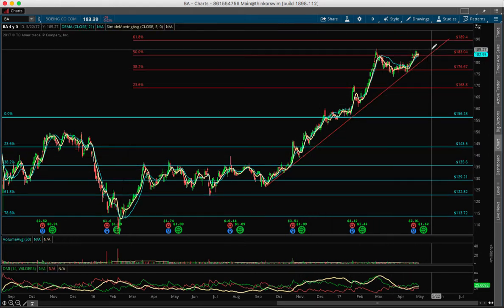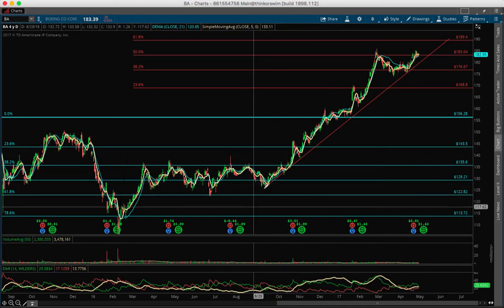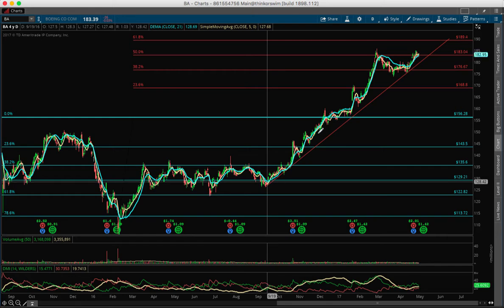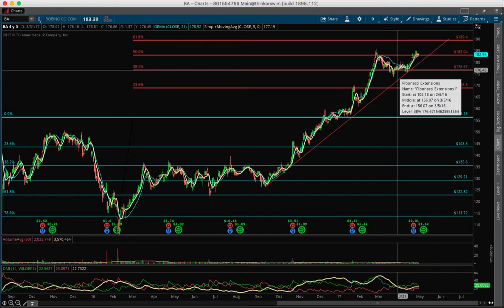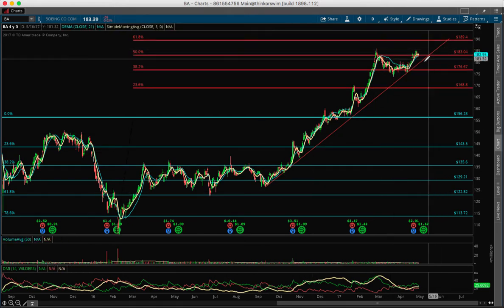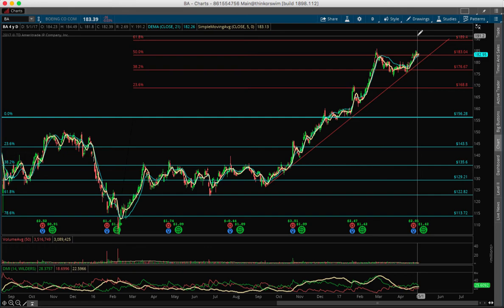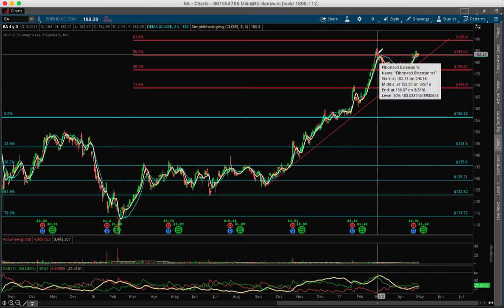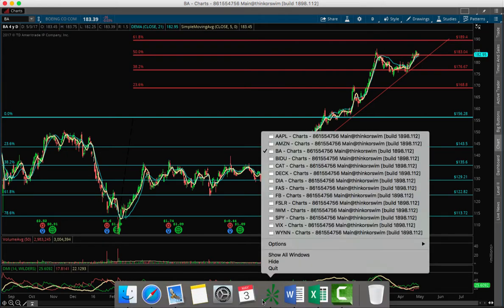This is one of my candidates to go short because it has gone up from 130 to 183 in just a couple months. So if you break down this trend line, this could be a nice candidate for sure. But hey, don't get me wrong, this thing is bullish as hell. I'm just giving you a trend line where you can short the stock if it breaks down. But it looks like it's going to continue and go to 200. So let's see what happens. Fibonacci 183 is resistance now, but I think it's gonna keep going. So keep an eye on that trend line.